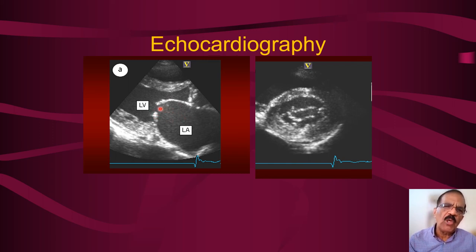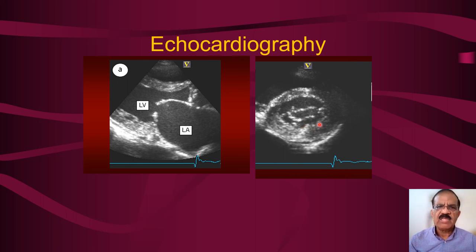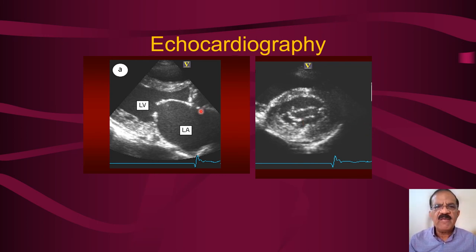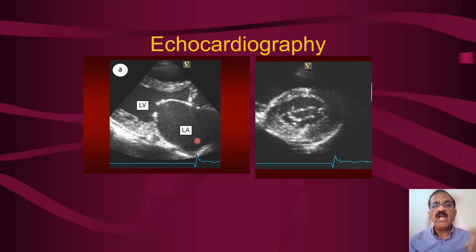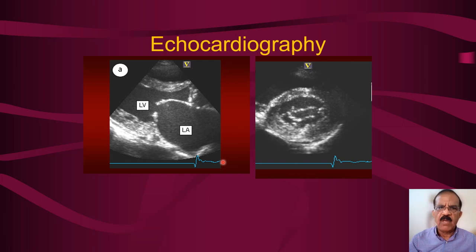Only a very small lumen is left. On echocardiography, by tracing the mitral valve orifice using the built-in computer, you can immediately calculate the surface area and determine the severity of the disease. This is the typical fish mouth deformity that we see on pathological samples, and we can also see it on echocardiogram. Echocardiography will not only give you a definitive diagnosis but will also tell you if there are complications like a left atrial clot, endocarditis, or additional valvular disease. Diagnosis of any valvular heart disease is not complete without a proper 2D echocardiogram.